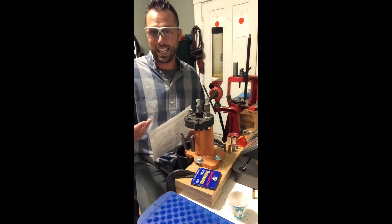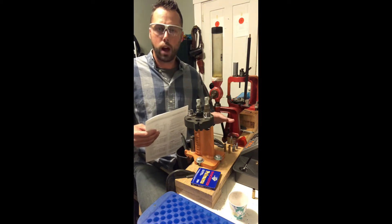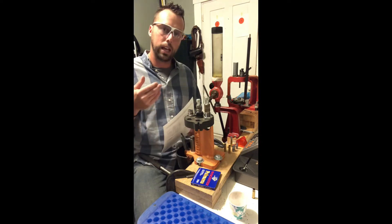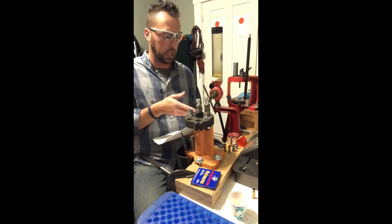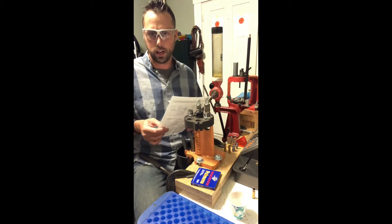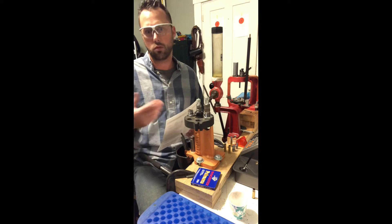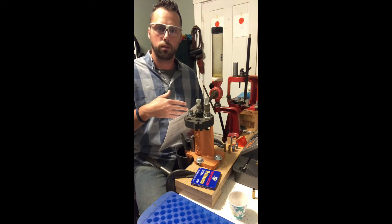These bullets drop about .309 to .310. I do run them through a sizer-lubricator and I also powder coat them, but this is just what I had on the bench. 1,100 feet per second is not a problem for a lead bullet. On the max end, this is 13.2 grains at 1,350 feet per second. In my experience, you will very rarely get your peak accuracy with cast bullets running at your max velocity, so it's totally fine to start on the low end.